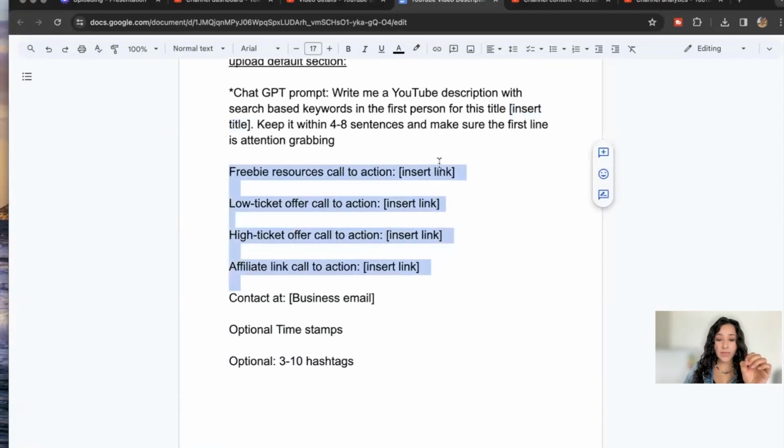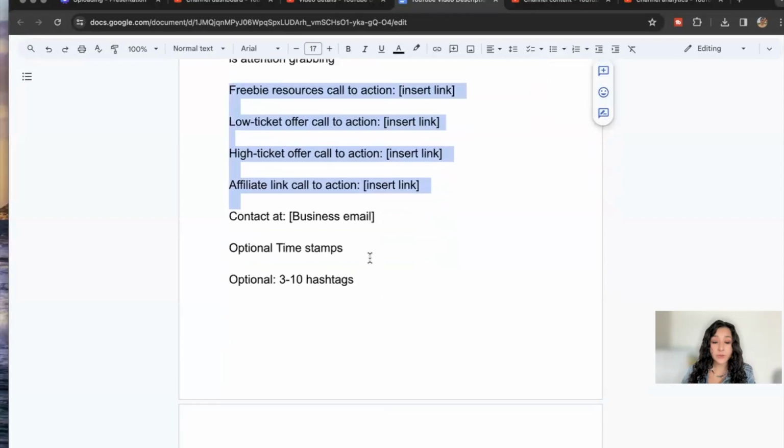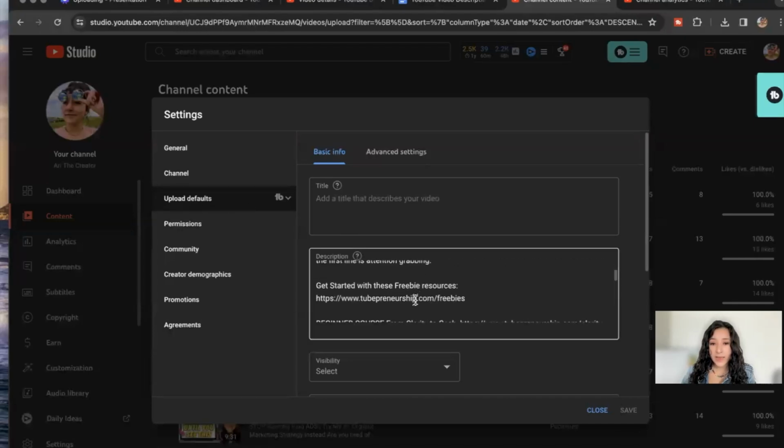So before I show you the ChatGPT demonstration, what you can do is go through this template and you can simply add in your assets. And if you don't have these yet, so if you don't know what you're offering for your freebie or for your low ticket or high ticket, don't worry, we're going to talk about that in the next lesson, but you can still, in the meantime, add this into YouTube, because if you go to your YouTube Studio, if you click on settings and then upload defaults, you can actually choose what the default is.